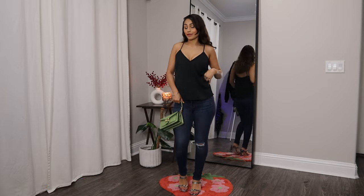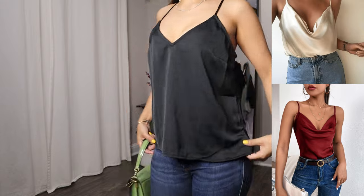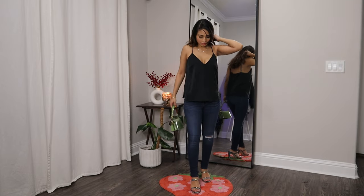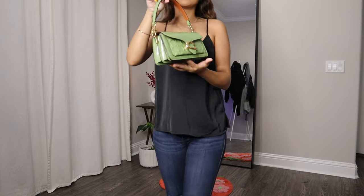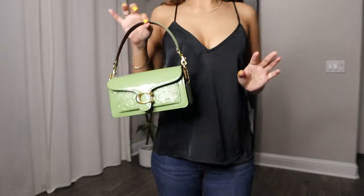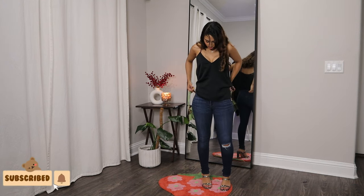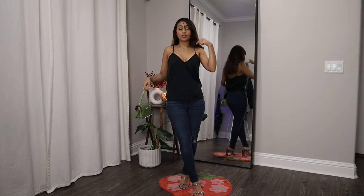This next one is another casual look, maybe even a girls' night out. We have this sexy V-neck type loose shirt that I got from Target, tight jeans, the snake heels you saw earlier, and then the statement piece is going to be this purse — this color with the black, chef's kiss. If you don't like it loose you can also put it kind of tucked in the back so it looks a little less loose. You could also wear a white version of the shirt and that works too.